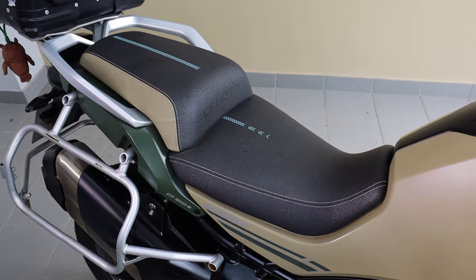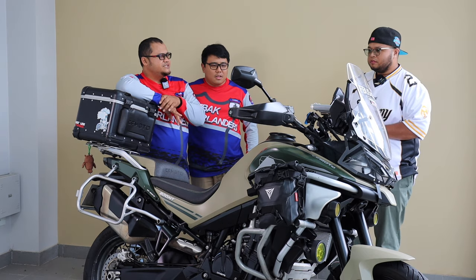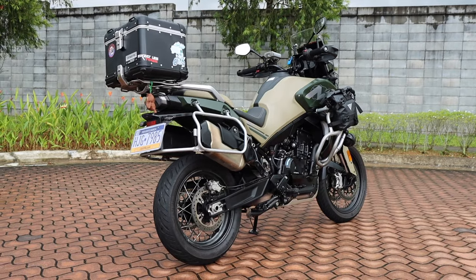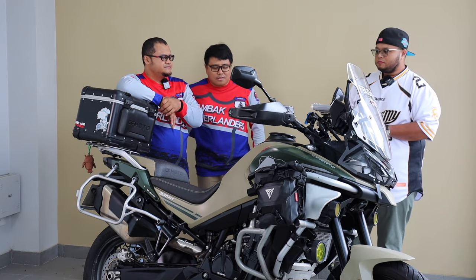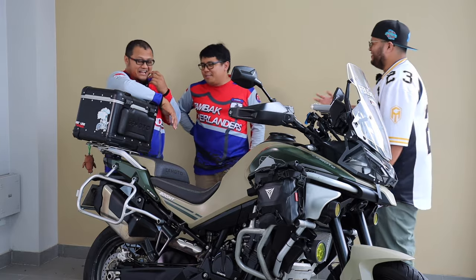Doesn't cause back pain, only the vibrations. Just add the grip puppies. Yeah. What's the vibration? Is it during idling or during moving? Moving off. It's quite bad. You just numb your fingers. Yeah, that's why I added these grip puppies. Is it because it's a single cylinder? It's a dual cylinder. Or dual cylinder. It's a parallel twin. I don't even know about this.